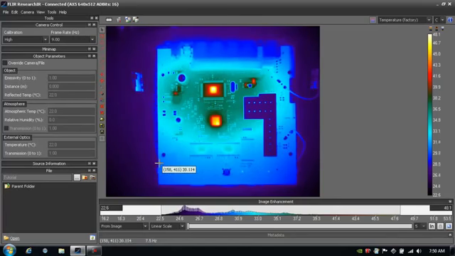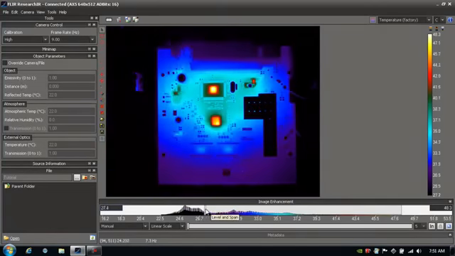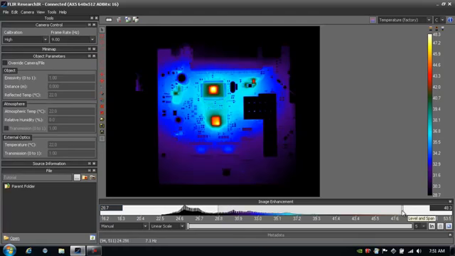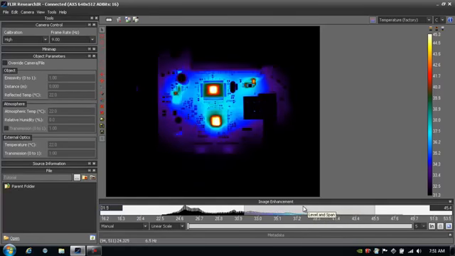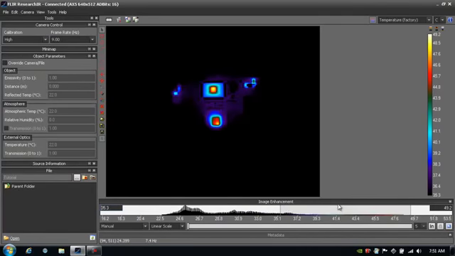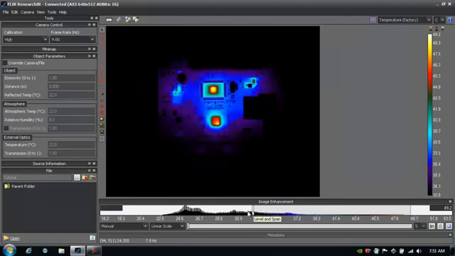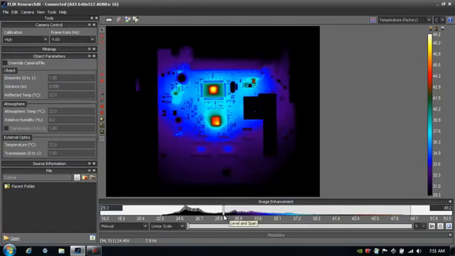I can go down and adjust the level and span by typing in a specific temperature range here, or I can just grab the handle on the left-hand side and bring up the bottom end. And on the top, for the top end, I just grab the handle on the right-hand side and I can squeeze that in as well. If I click in the middle, I can adjust the level as well. So this is how I adjust the level and span of how the color palette is being applied to the data.